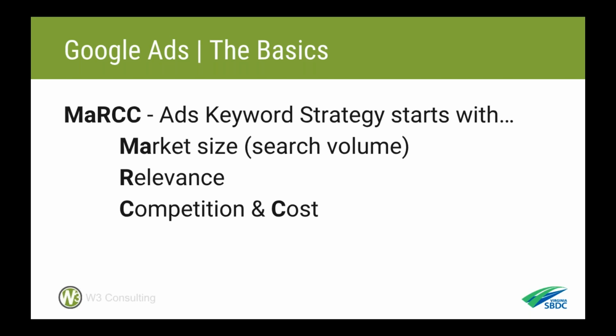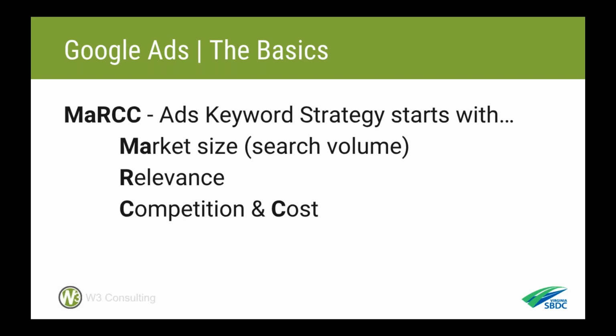It's going to say, okay, well, when you type in used cars in Charlottesville, Virginia, the market size is X number of thousands of people. What's the relevance to those people who show up on those pages? Very high, so that's going to create a greater competition and therefore a greater cost. Could you extend the length of that search? Can you make that search a little bit more specific to potentially reduce the competition, keep relevance, and decrease cost?